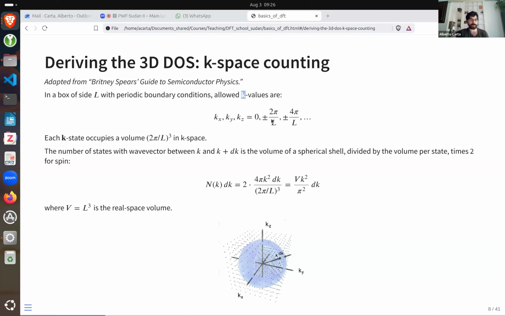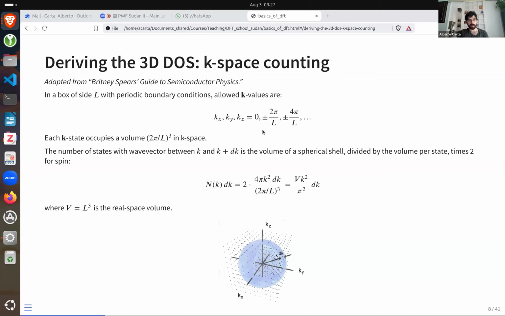When we simulate inside a box, we have quantized values. Since L is a big crystal, it is going to be very big, and so the distance between these values is going to be very small. It's almost continuous, but since we have a finite box, only some states are going to be allowed, as your colleague was pointing out at the beginning, saying that in many systems we have quantized states.